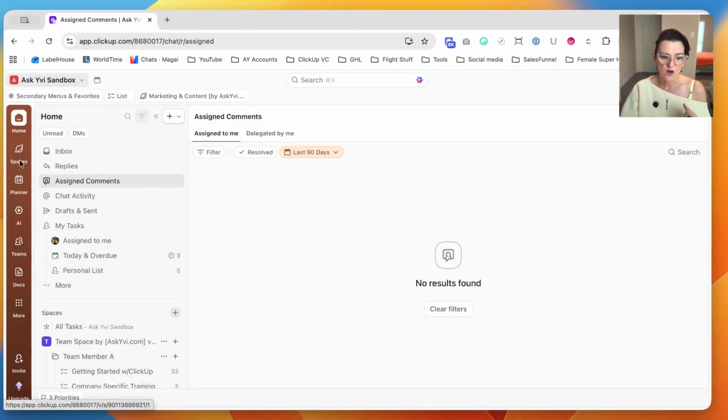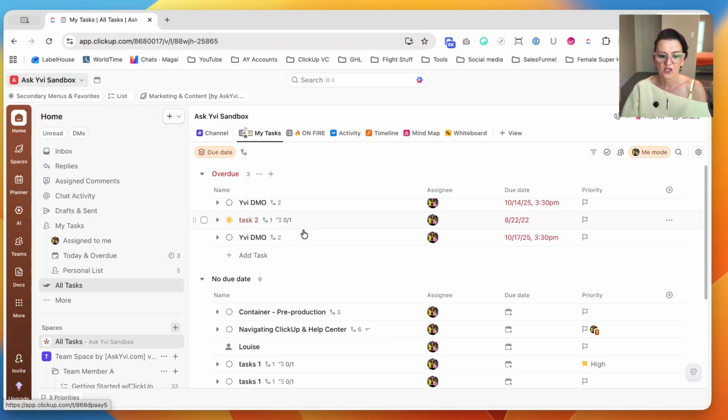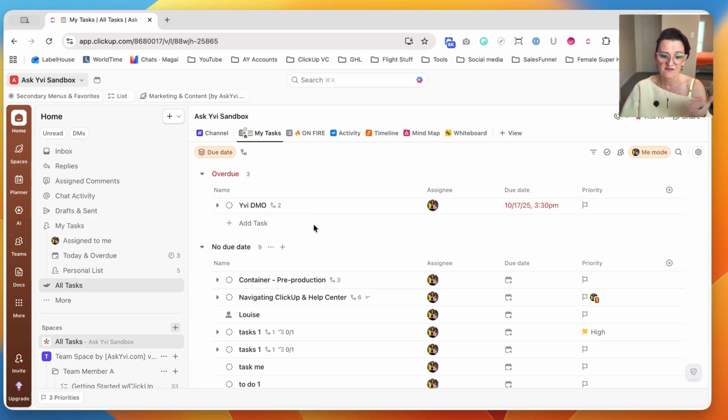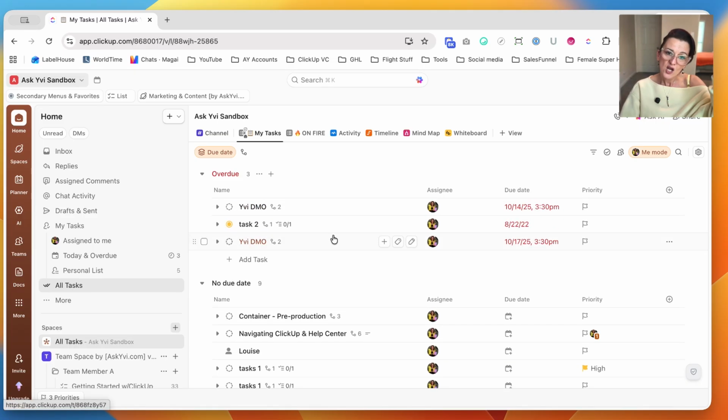Then let's look ahead, right? Let's plan for tomorrow. Coming back into our My Task view, this is a sandbox, so we don't have anything specifically here, but look through what is overdue and what is due tomorrow. You might have specific filtered views where it's not just My Tasks, but it might be for this week.